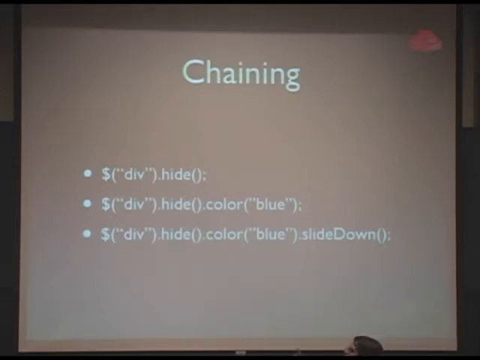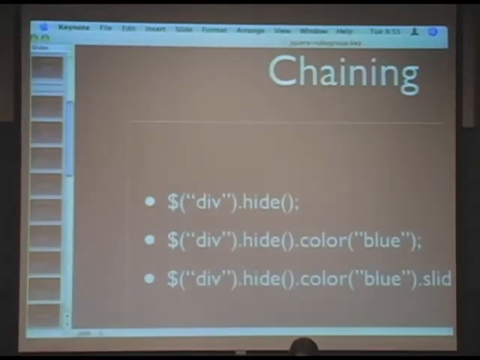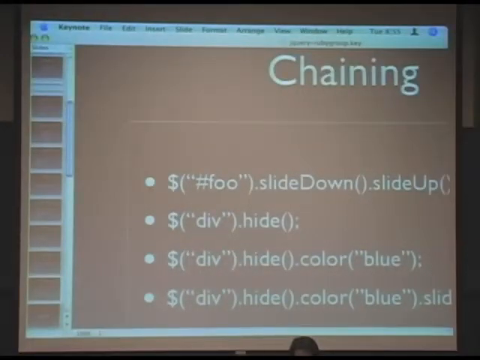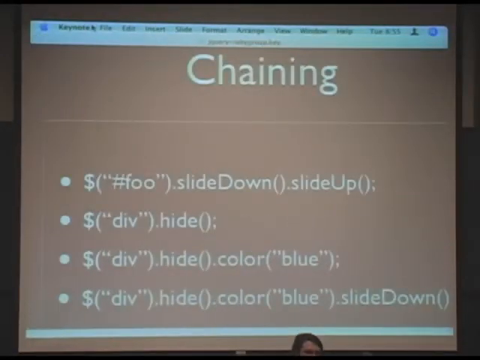With the exception being animations. If I had something and I wanted to slide it down and slide it up, the second animation to slide up would be queued. So it would slide down, and then by the time you finish, the slide up would trigger and go back up, as opposed to trying to happen instantly.